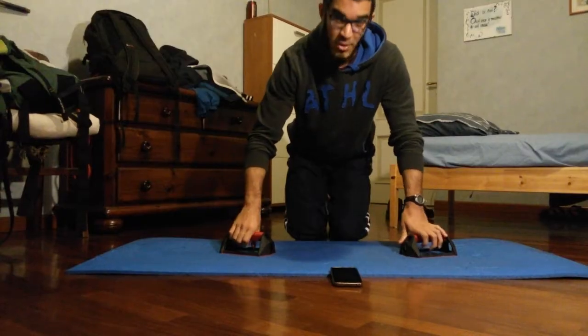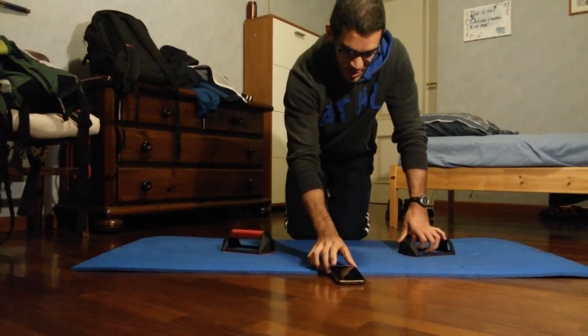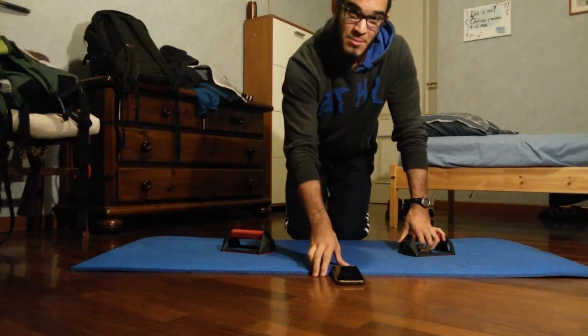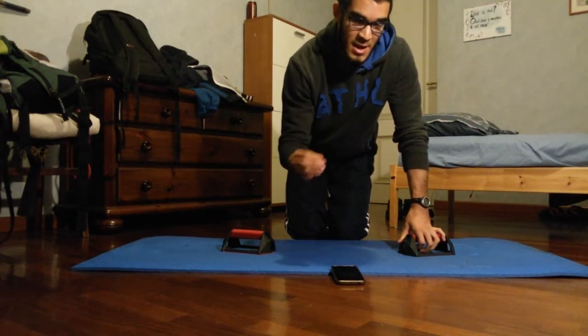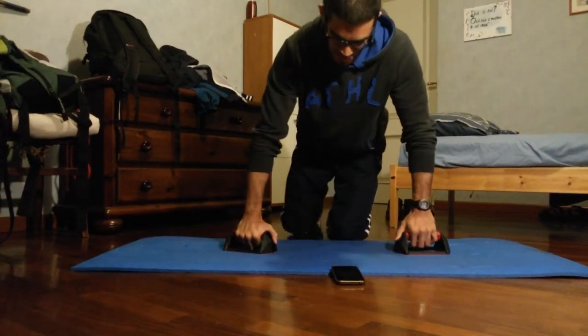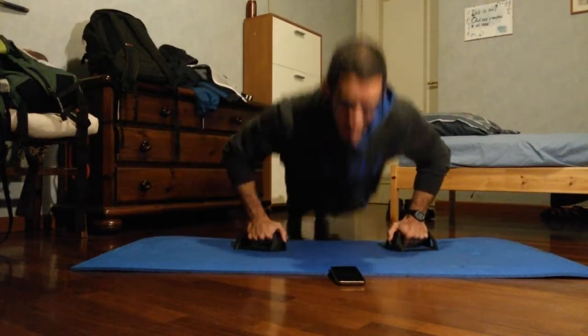And yeah, I'm not going to describe all the exercises. You're just going to be seeing them. So in that way, the video as well is shorter. So in this case, it's going to be 15 reps each time, but you're going to see that I'm going to do different things depending on what the exercise is. In this case, it's power, so just do this, right?